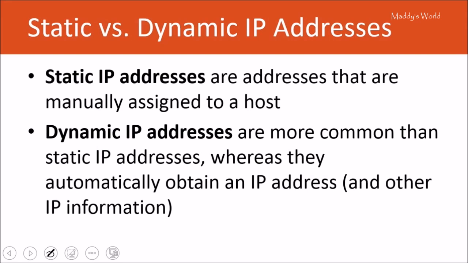Next, there are also static and dynamic IP addresses. IP addresses can be assigned statically, which means that they're manually assigned to a host, and so they don't change. That's what static means, that it doesn't change. Dynamic, in contrast, means that it does change. And so with these types of addresses, we automatically obtain them from a server, which is pretty darn cool.